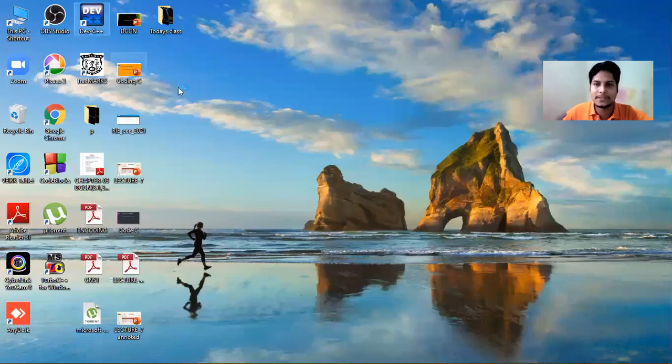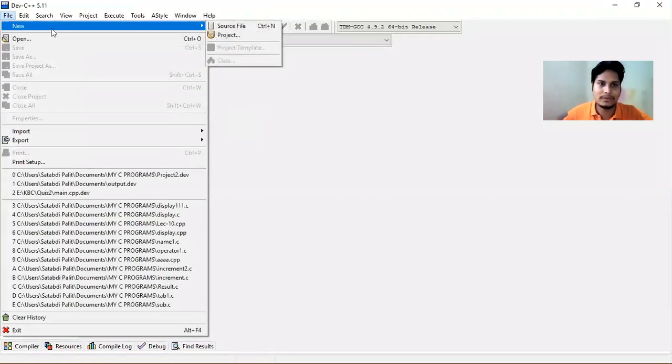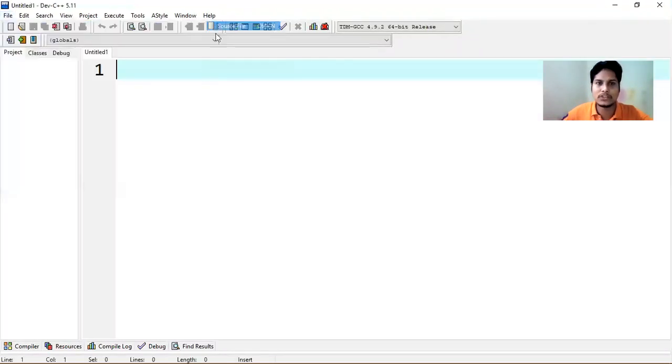This is my Dev C++ editor. From the file menu, I'm opening a new source file. Then I'm writing the program: #include <stdio.h>.